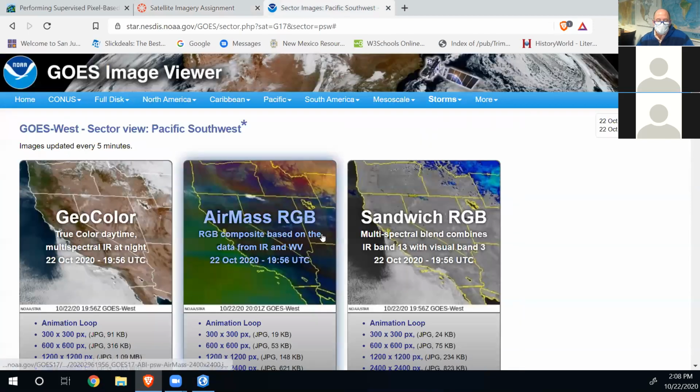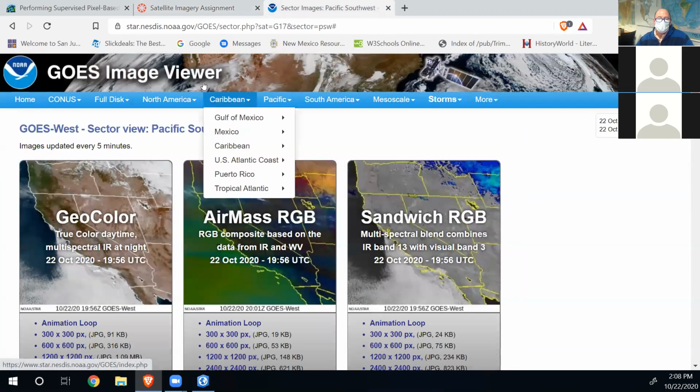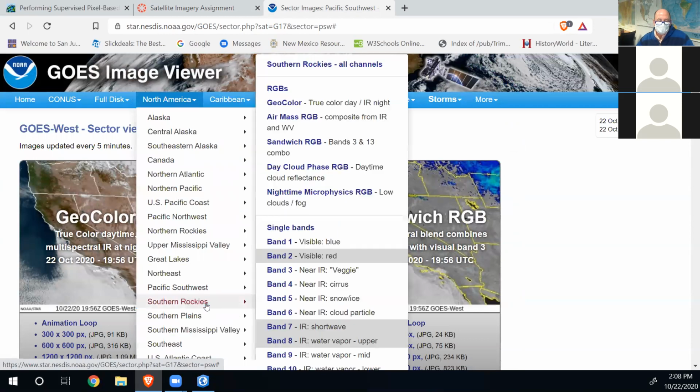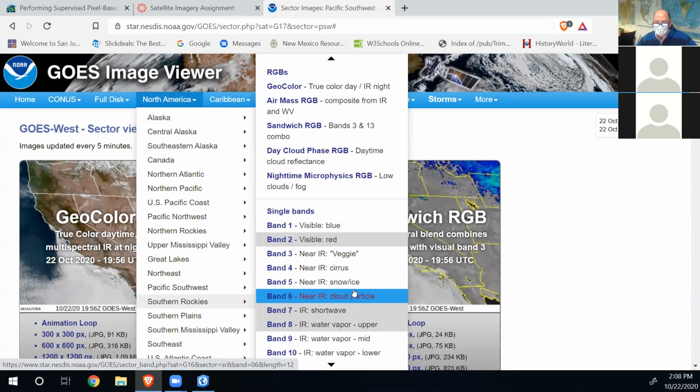Let's see. So if I look for that, near infrared. So band 4, band 5 and 6, pretty good for, doesn't tell me what frequency that's on or wavelength.